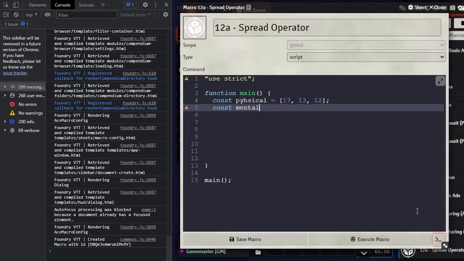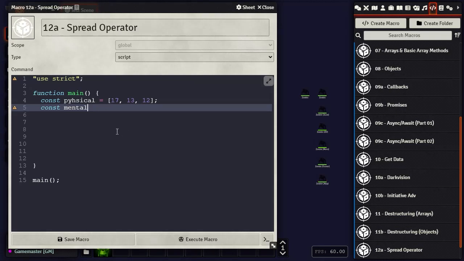All right, then we have our mental attributes, which is obviously going to be our intelligence, our wisdom, and our charisma. Whoops, I need the array. We're going to have a low intelligence, pretty good wisdom, and an okay charisma.